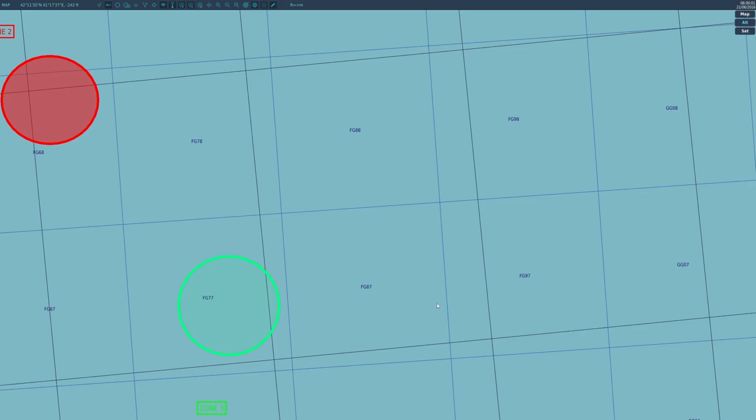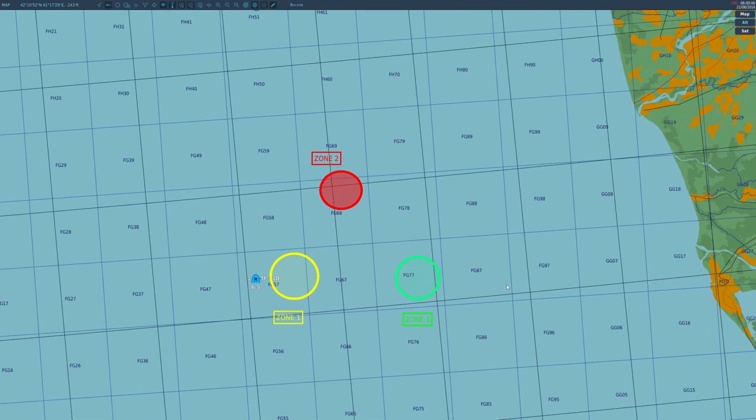Alright, into the F10 map. We'll accelerate time. Viper 1 is in Zone 1. You betcha it is. We'll accelerate time again. Now this one will fire. Viper 1 has passed through Zone 3. It will not fire when it goes through here because this flag down here is true. Look at that.